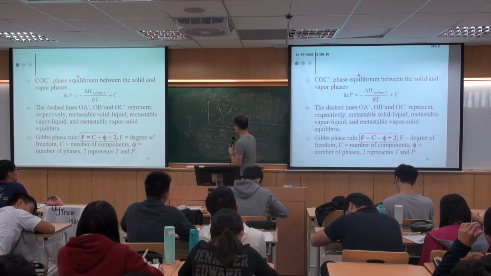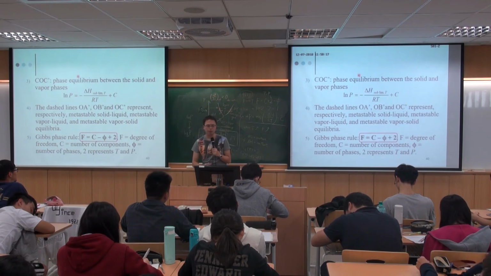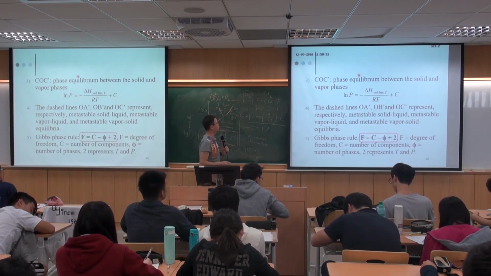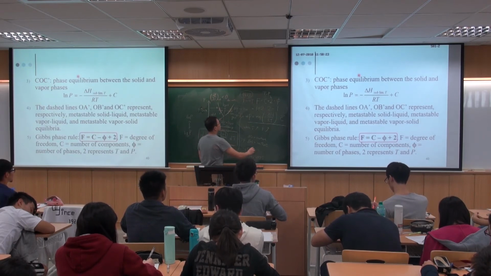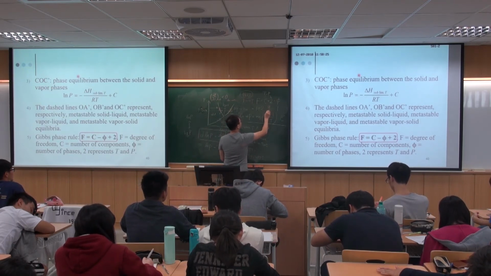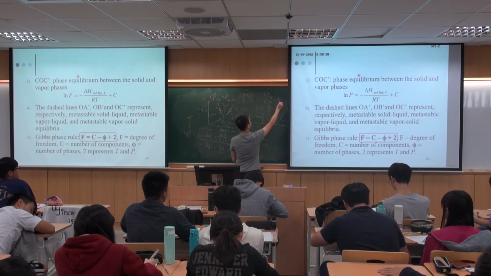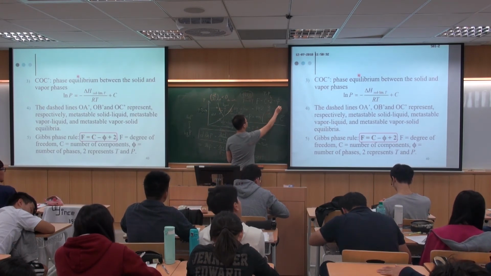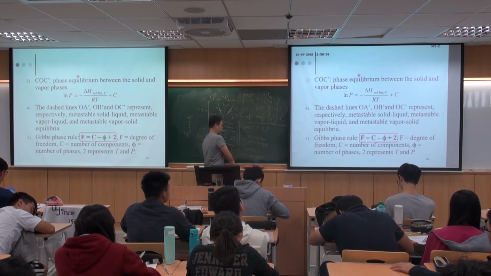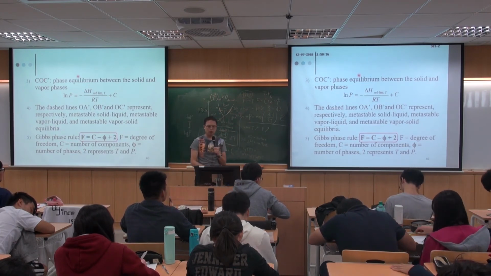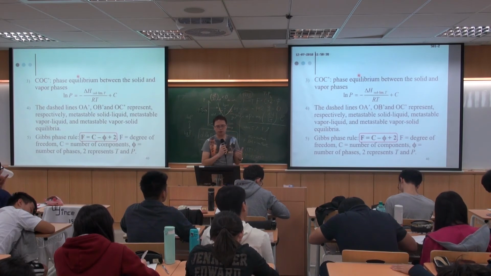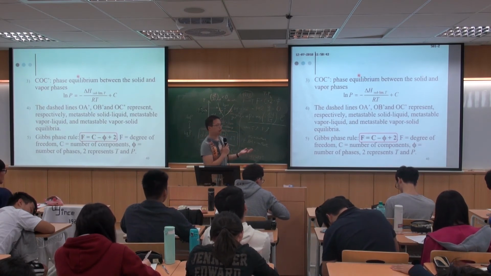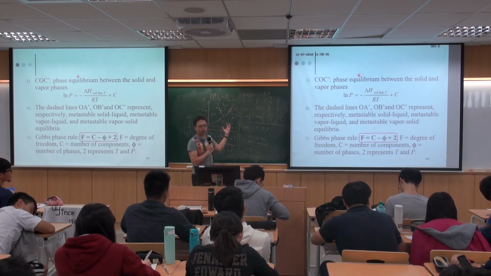So eventually, you only have 1 degree of freedom, for instance. If you're dealing with a triple point, the coexistence of 3 phases, then you have 3 over here, because phi is 3, you have 3 phases. Then this will become 0, right? You have 0 degrees of freedom because it's just a single point. So Gibbs phase rule is actually just a summary of the observation on the phase diagram.